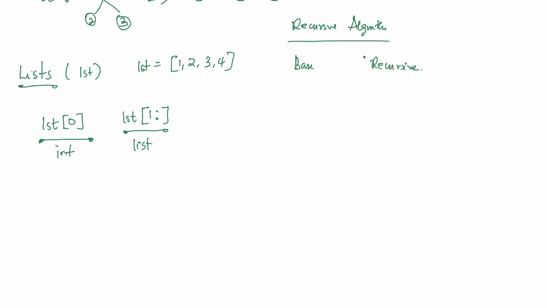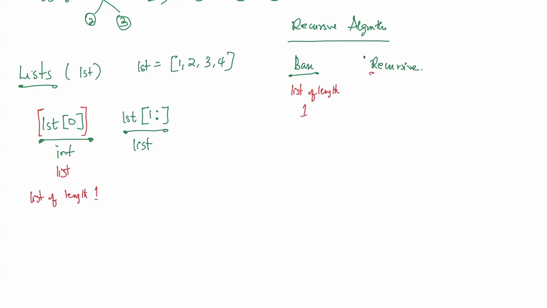The base case is usually the part where you don't think much, where you just handle things in a very fundamental way. For a list, the base case is what we apply to that first piece, that LST index 0. As we said, the type of this is an int, so we're simply going to put square brackets around it. Now, what's the type of this after I put the square brackets around it? It's a list. Good stuff. I simply mean a list of length 1. That's going to be the base case for list. So we apply the base case to a list of length 1.